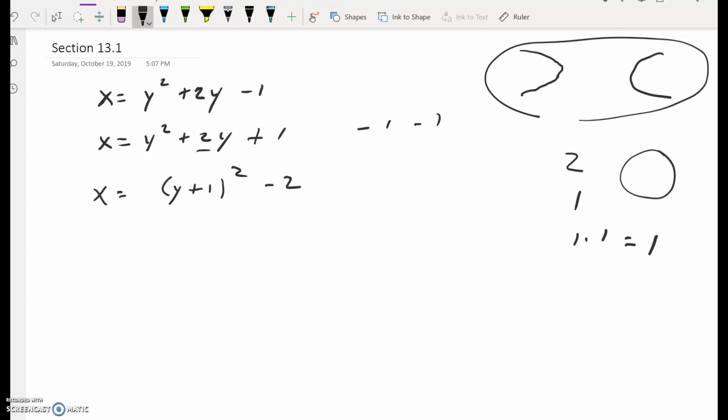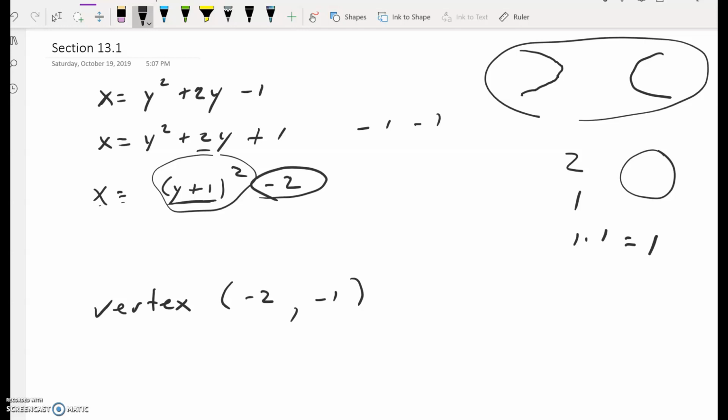Now we got a question. What is the vertex? And that's kind of an interesting question. Think about it a minute. Well, it would seem like the y number that makes the parentheses 0 is -1. So that would be the y value of the vertex. And notice if you put a -1 in there, this becomes 0. And x equals 0 minus 2, which is -2. And so this would be the x value of the vertex. It seems as if that's reasonable. So we have a -2 here and a -1 here, and there seems to be the vertex.